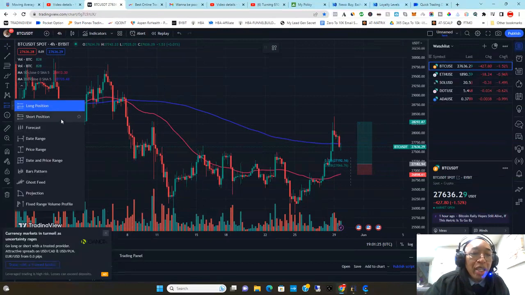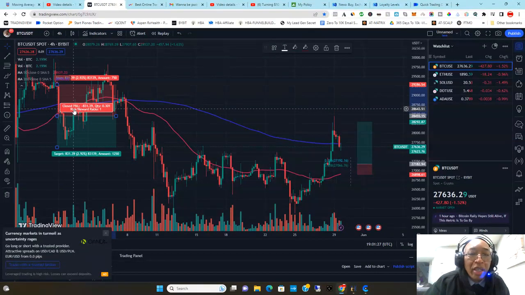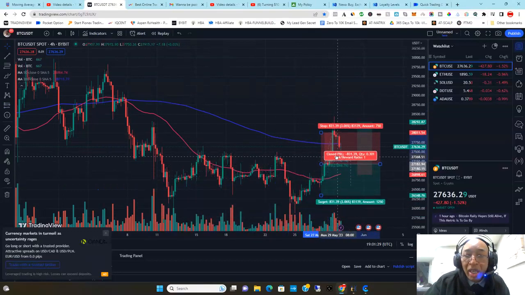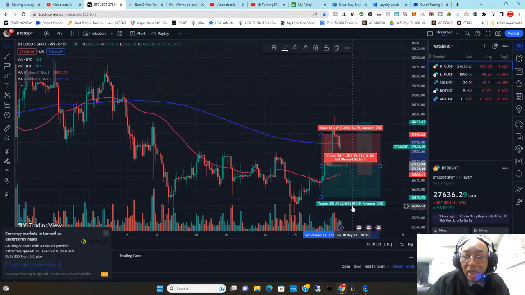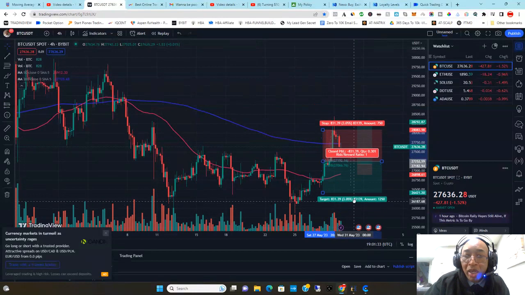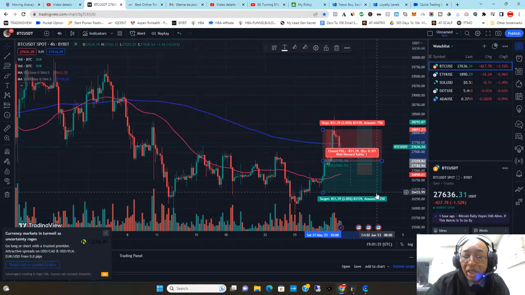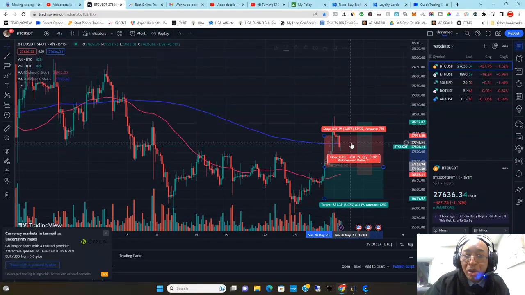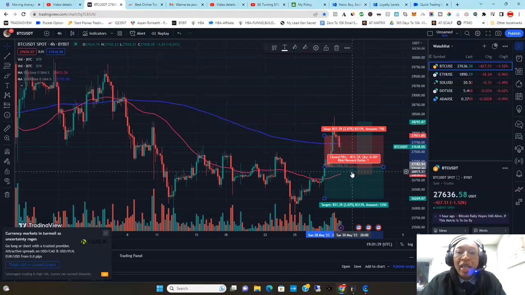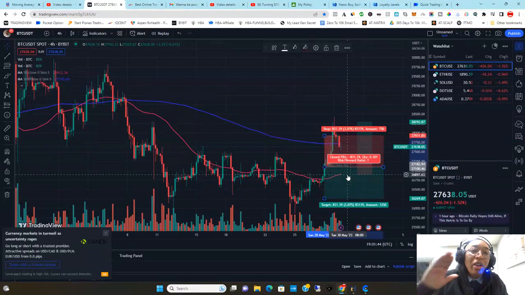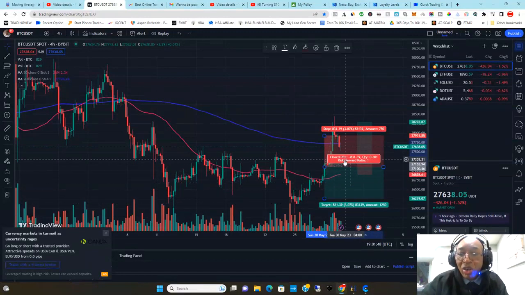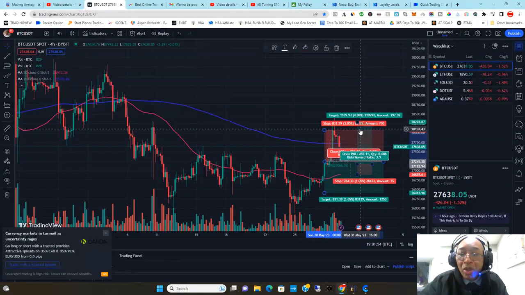So bring that in here, and you can see we can take a short position here, and we can easily calculate our risk to reward ratio right here, guys. You can see how easy it is to take a trade. So we put that there. And of course, I advise you to take a 1 to 3 minimum. Okay. Some people go up to 6, it doesn't matter, but at least a minimum of 1 to 3 risk ratio. Right now it says the ratio is 1. Okay. So we want to extend this to 1 to 3.